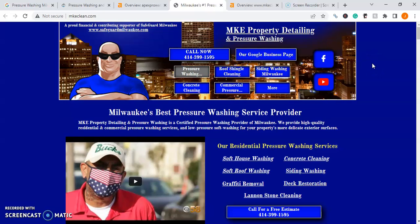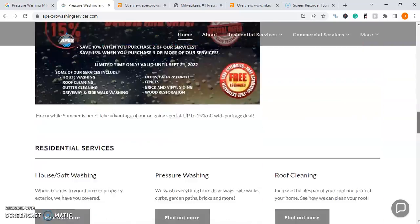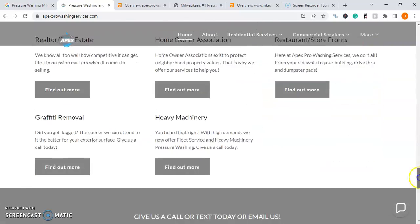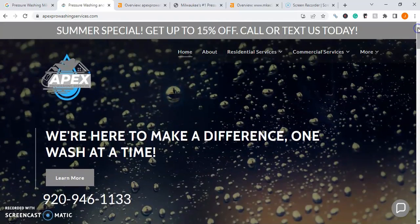Let's go back to your website and see how you stack up against the competition. Scrolling down, I notice that you have some content, but really not much, and we're going to want to expand on this. I normally recommend about 750 to 1,000 words on any given page. Obviously your competitor has a lot more than that, so feel free to go above and beyond. However, 750 to 1,000 words is the bare minimum I've found to be a very content-rich site in the eyes of Google.